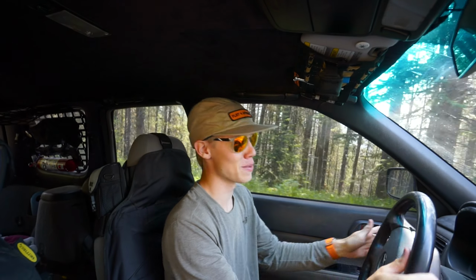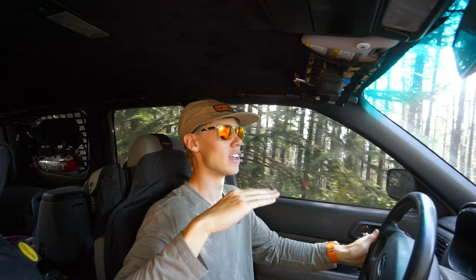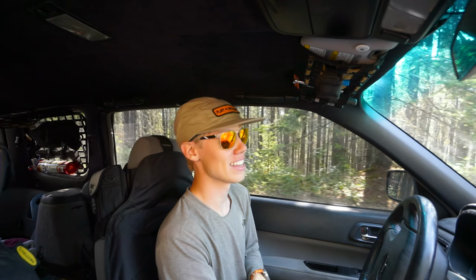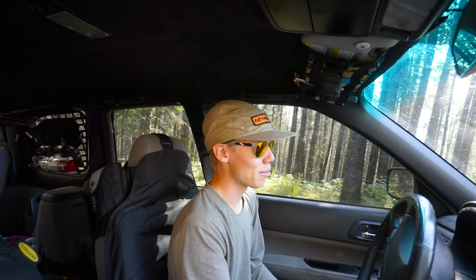The Crosstrek's been doing incredibly well. As you saw, it lifted crazy, and we thought we were going to be stuck there because sometimes the X mode will shimmy a little bit before it figures it out. It did it right away. It could be contributed to the extended travel for the Ironman stuff, or it could just be that the lighter Crosstrek is able to do a little bit more with X mode right away and it doesn't have to think. So yeah, I'm quite impressed right now, and I might actually be getting stuck here.